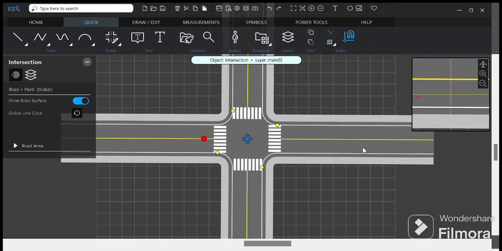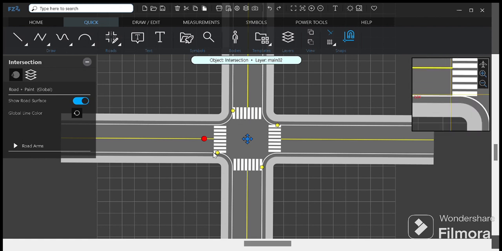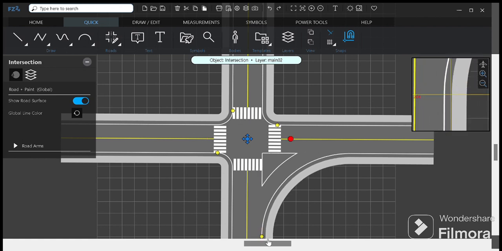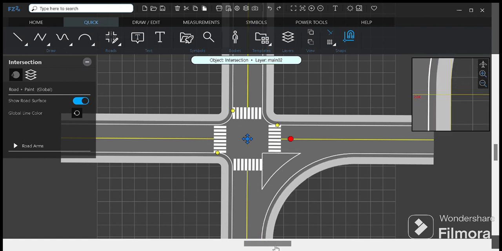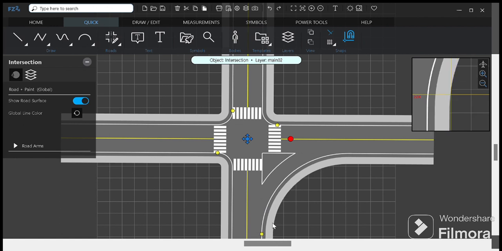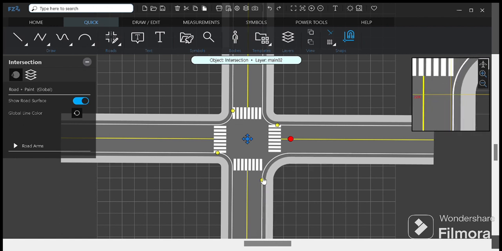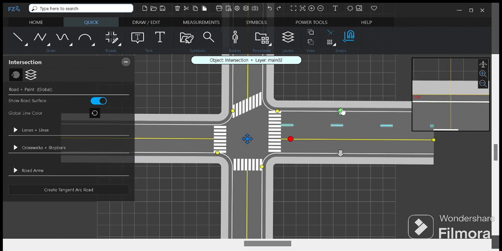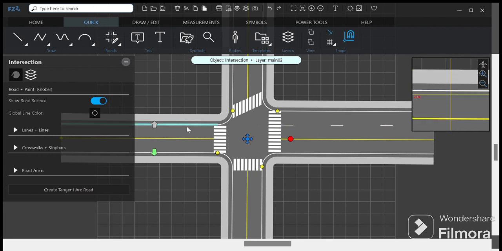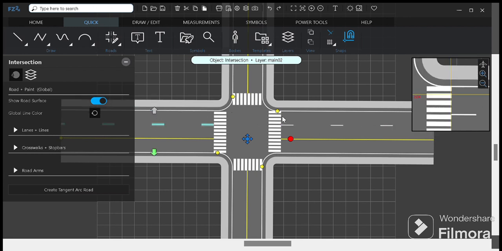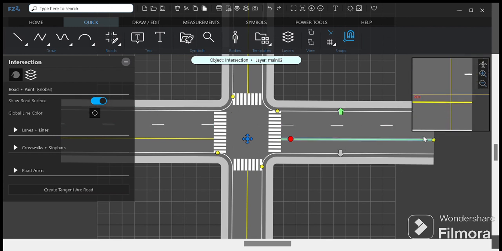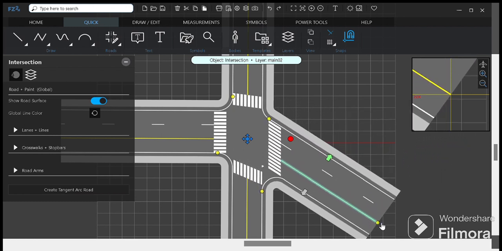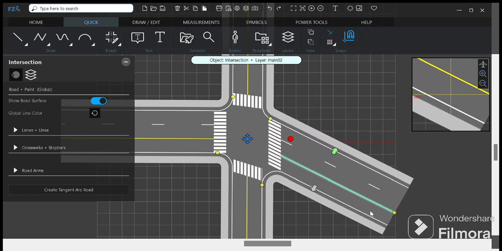And as far as these yellow objects right here, this allows you to drag this lane out. So when you have these little islands in the middle here, these yellow objects allow you to do that. On the individual pieces of road, the green arrows allow you to add lanes or delete them. Out here at the very end, you'll notice it allows you to stretch it out or change the angle of the road relative to the intersection.